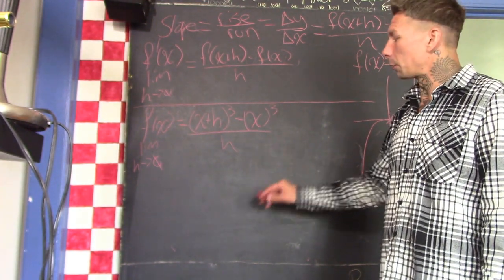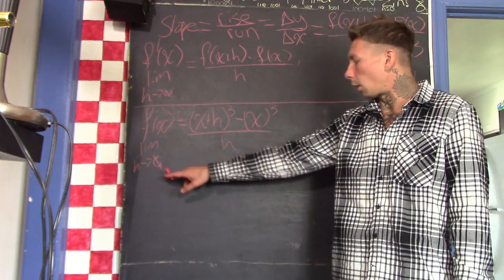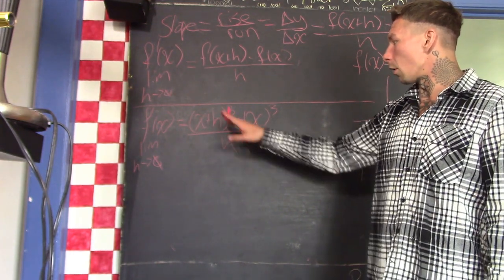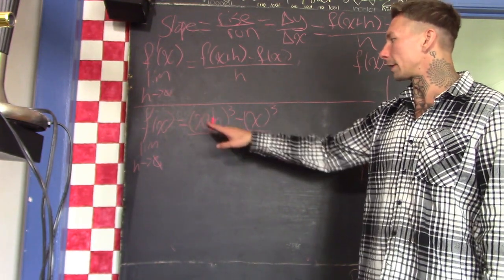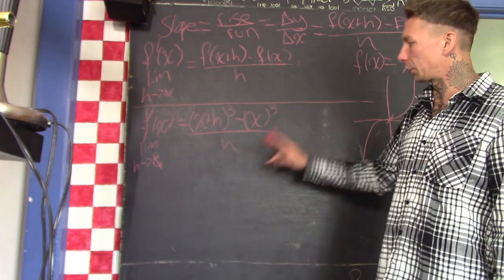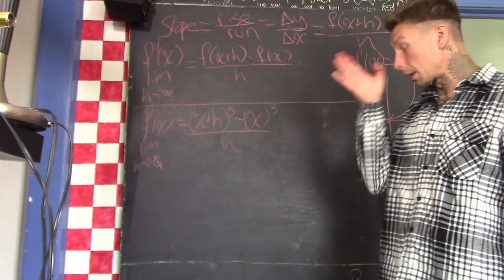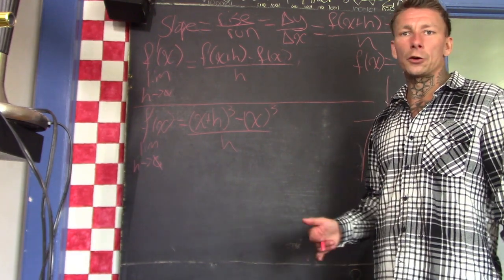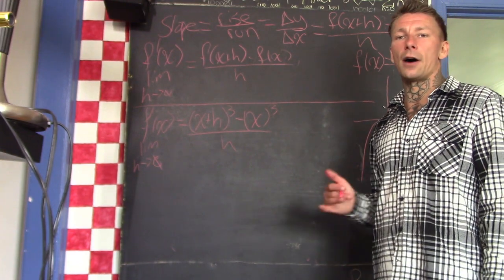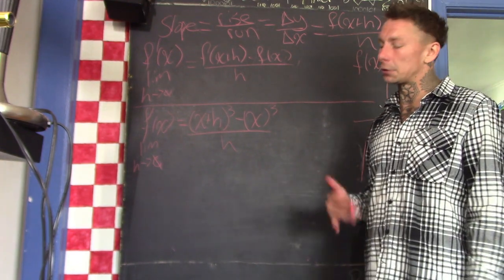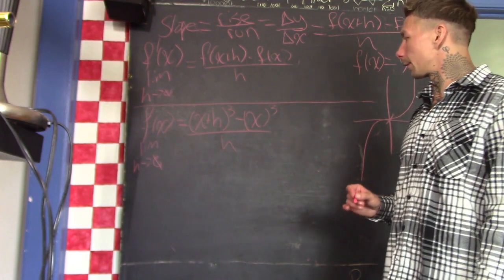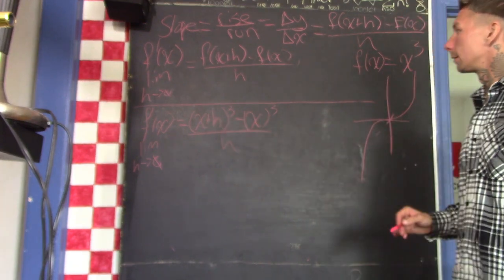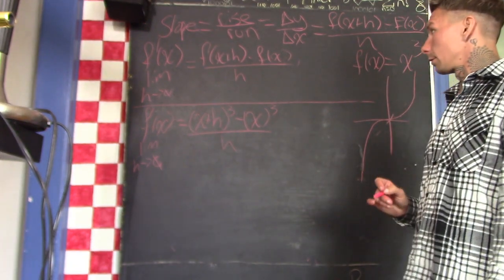Looking at this, if we were to put our variable h in as 0, you would get 0 over 0, because inside of the parentheses you'd get left with x cubed minus x cubed, and then on the bottom you'd have 0. 0 over 0 is indeterminate. We don't want that. 1 over 0, we also don't want that, because you can't define 1 divided by 0. 0 over 1, however, or anything like that, we can deal with. Now, before we give up, let's expand these and find out what happens.